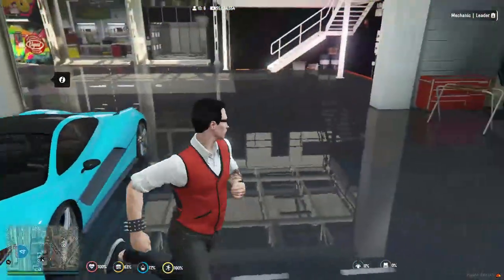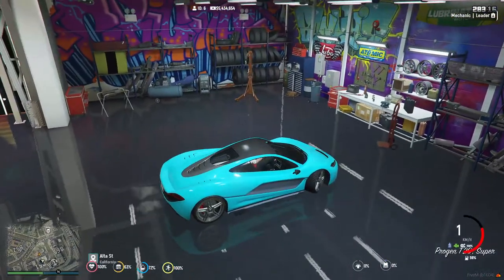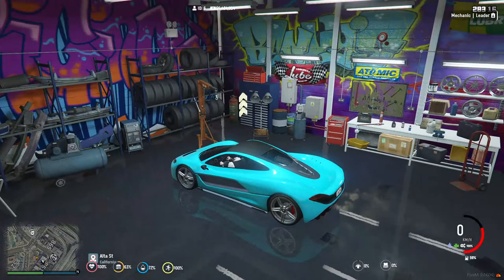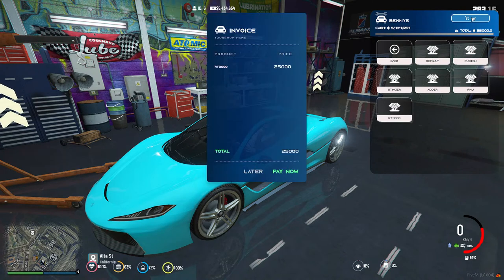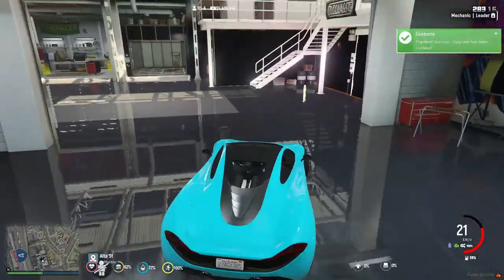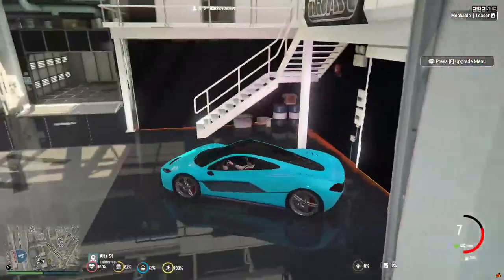Okay, so this way you can color, but there is one more way to change or upgrade everything. Just come on this and press E. Here you can see all the custom engine. I'm gonna make it this. It's 20,000 for this. I just pay now, and it's done. It will upgrade. This is also the same menu.